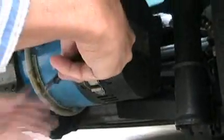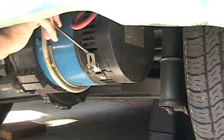where the brushes are. If necessary, you may have to remove the field winding wires as well, just to get access to the brush area. Remove the cover over the brushes.